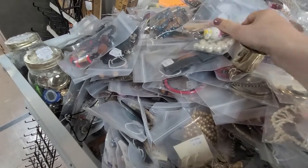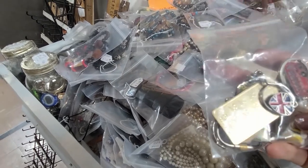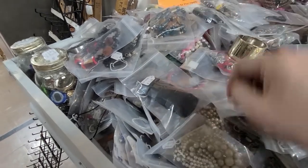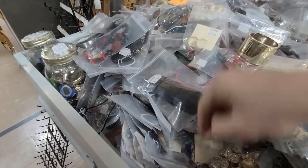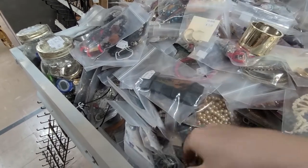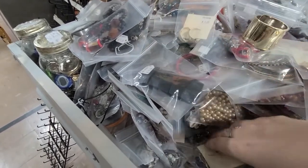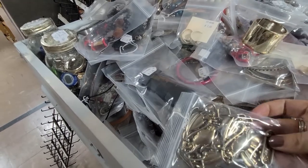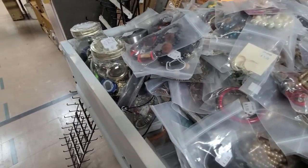Whenever I come here, there's usually one or two people digging on the other side and we end up chit-chatting about reselling jewelry, or if they make crafts out of jewelry, or they might be teachers. This is a belt right here — I can tell just by how it's packed in there. Two dollars, so that means this belt was a dollar, and I love selling belts.